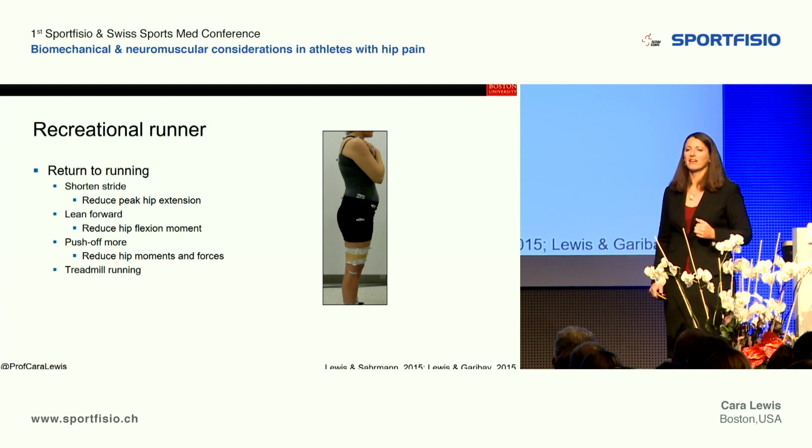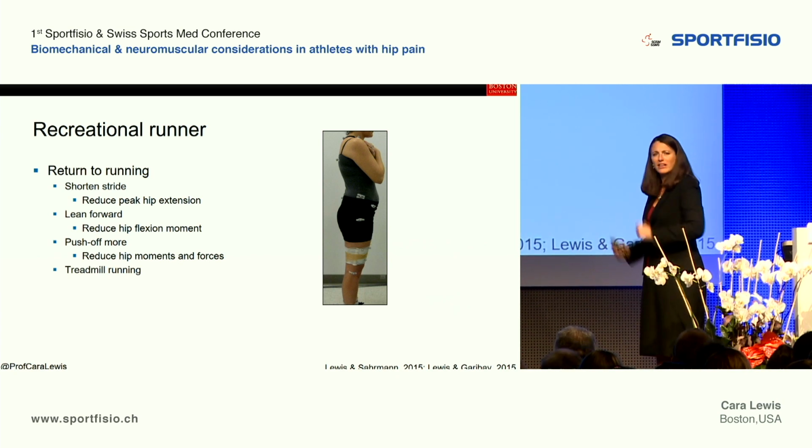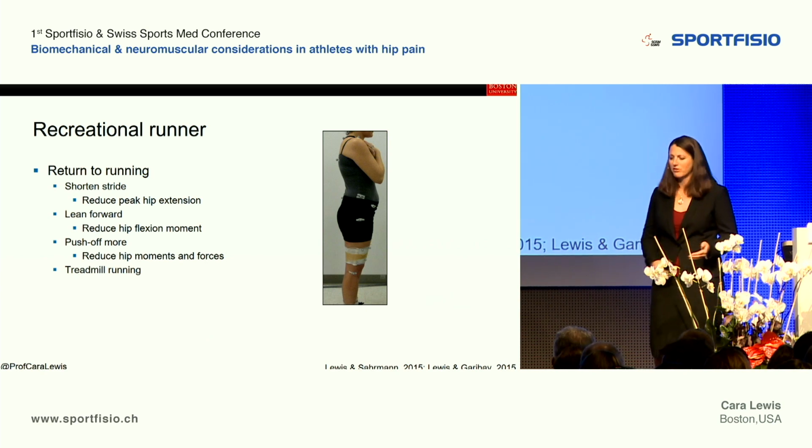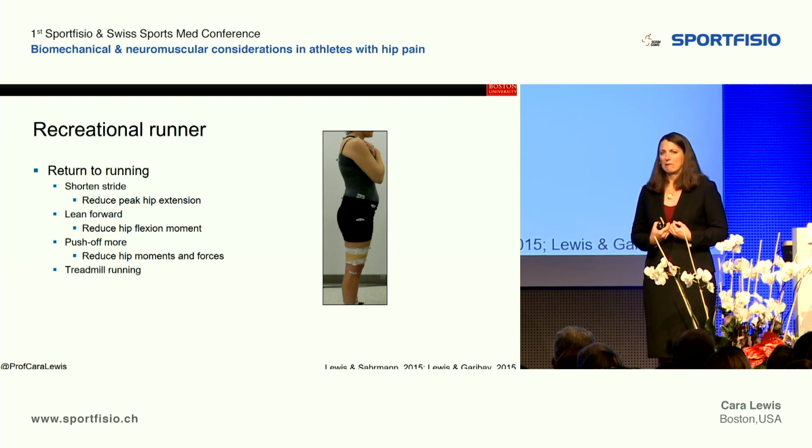So we had her come back into the lab, had her get up on that treadmill and do her run. And I have to be honest with you. She looked great while running on the treadmill. She was doing everything right. She had shortened that stride. She had pushed with her foot. She was leaning forward. And I was thinking, ooh, there's nothing I'm going to be able to do to help her. So we stopped and she's slowing down that treadmill.